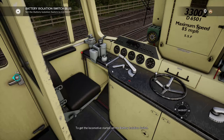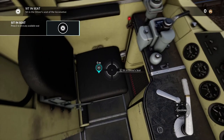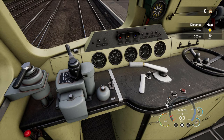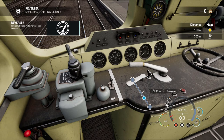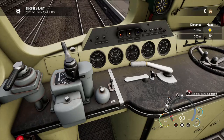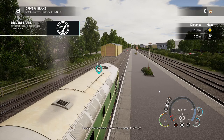To get the locomotive started, set the battery isolation switch. When ready, sit in the driver's seat. The master key is used to activate the control desk. The locomotive is now ready to be started. Release the brakes and allow the system to charge.